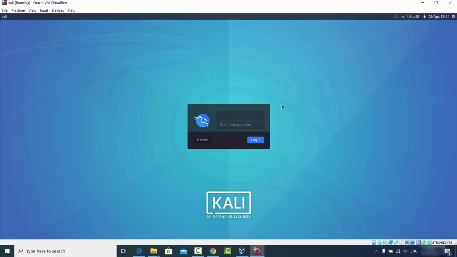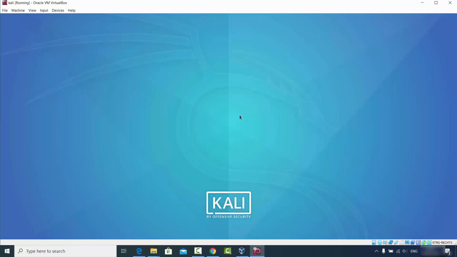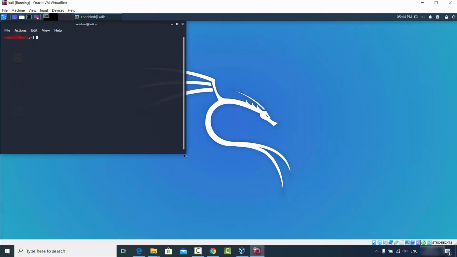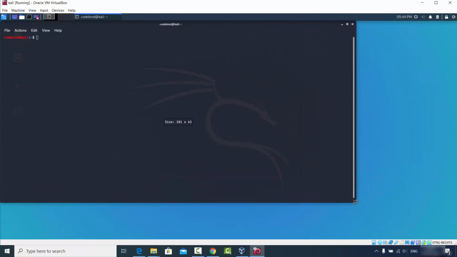And straight away after restarting, I can see that this Kali Linux login window is resized according to the size of my Windows desktop monitor. So once again, I will give the username which I have provided and the password which I have provided, and it's working. So now you can work on your Kali Linux in a better way. Now let's say I want to check whether my copy and paste options are working or not from my Windows operating system to my Kali Linux.